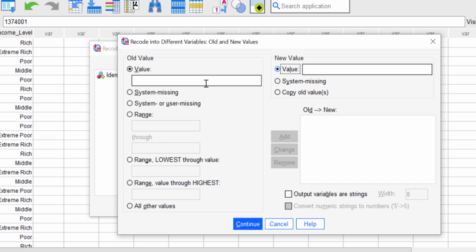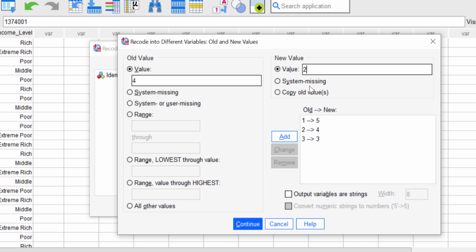that you want to be recoded. Let's type the old value 1 and recode it into 5. Click the add button, and then for 2, recode it into 4. Click the add button, and 3, just to make sure, recode it again into 3, the same number.